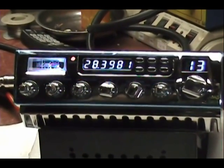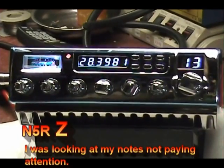Okay, Gator, we appreciate your comeback. N5RJ, this is NE2D. We'll be clearing your front.